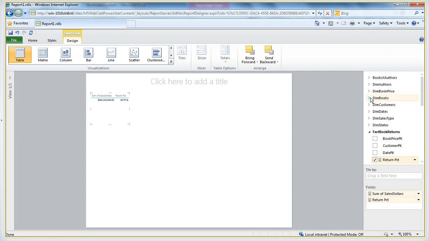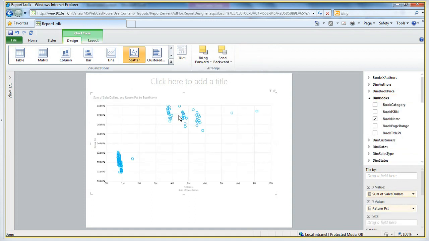Well, we see that the concentration of numbers is really all over the place here. We've got some sales that are up into the millions, and then other sales that are 5, 10 million, where the corresponding return percent for the book was much higher. So again, the whole idea of a scatter graph is to see any relationship between data on the bottom axis and data on the y-axis. Now, this is all made-up data. This is not actual data, so the numbers here are kind of meaningless analytically.